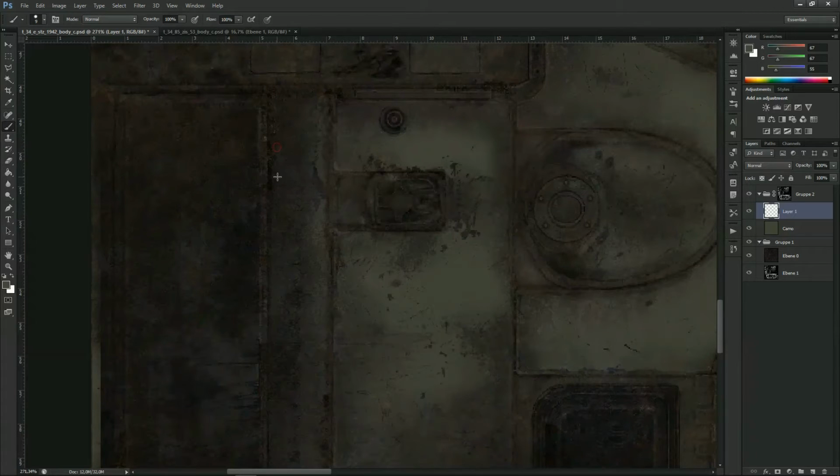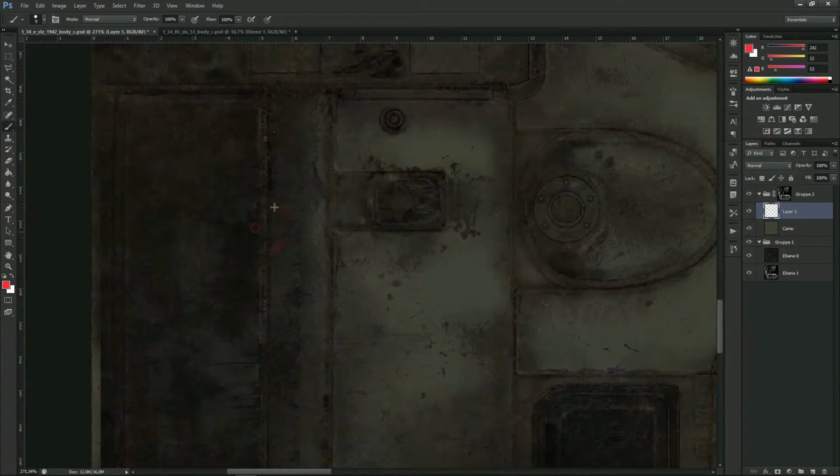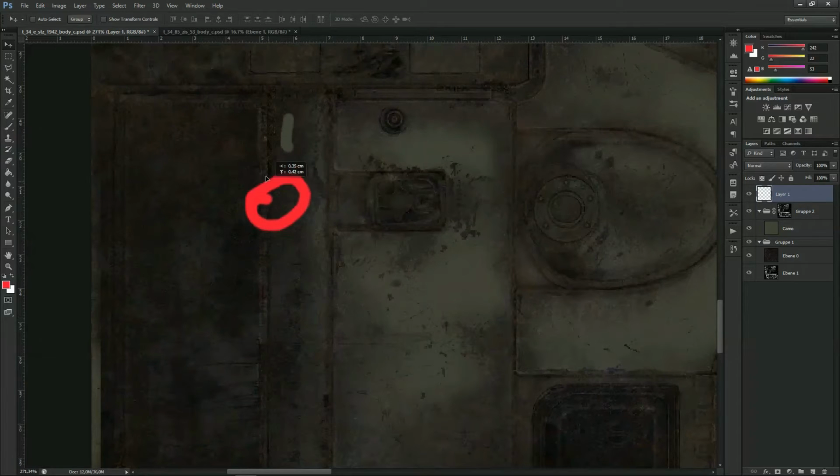Well, we need a different color. Let's say we choose red, it's always great, or pink. So we have a circle, and as you are able to see, here we are able to see our circle, and here we aren't. So if we move that decal above, we are able to see it again.